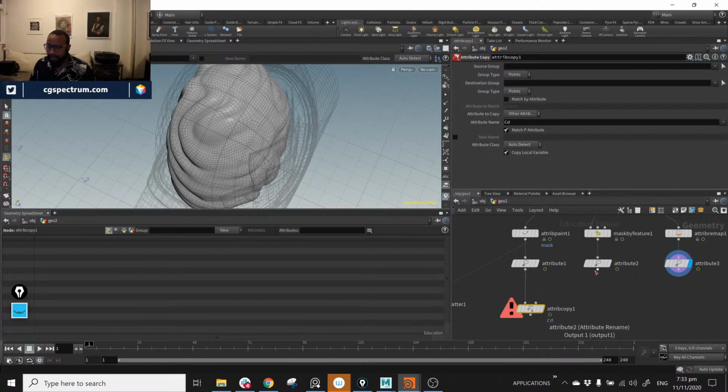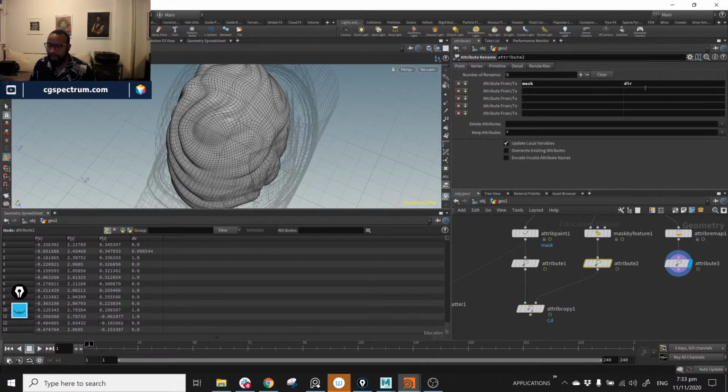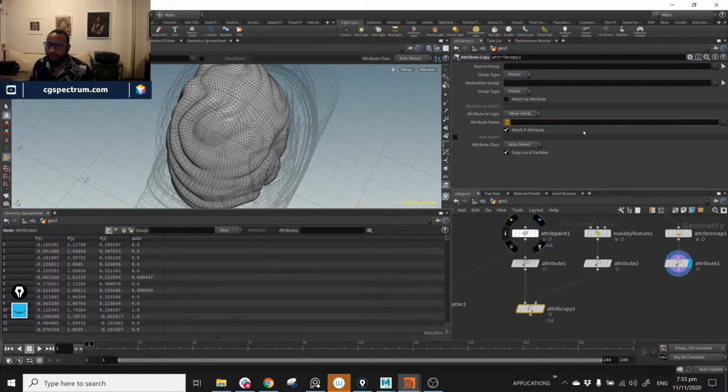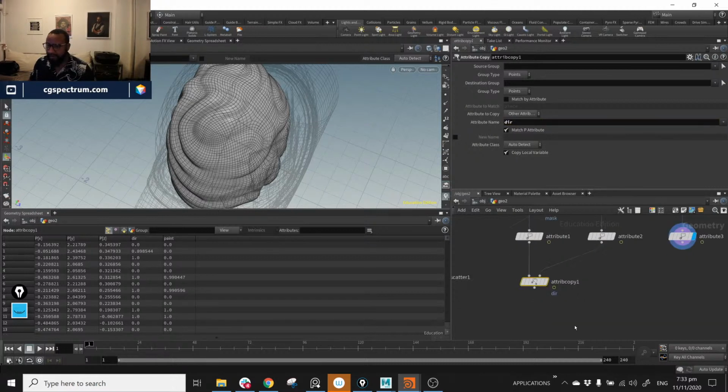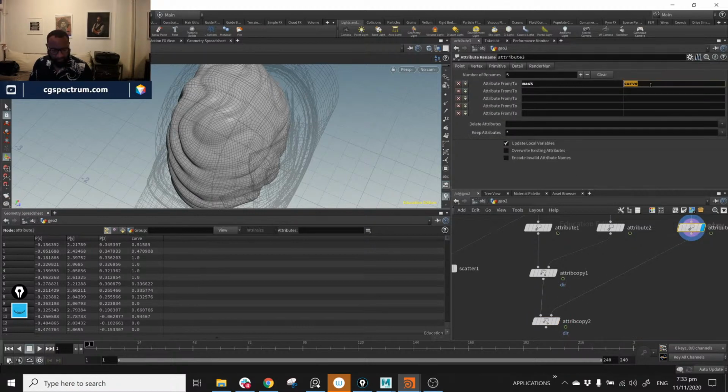I'll copy here to here. Attribute to copy is going to be direction. So I have direction and paint, and I'll do this one more time. And then I'll take curve.